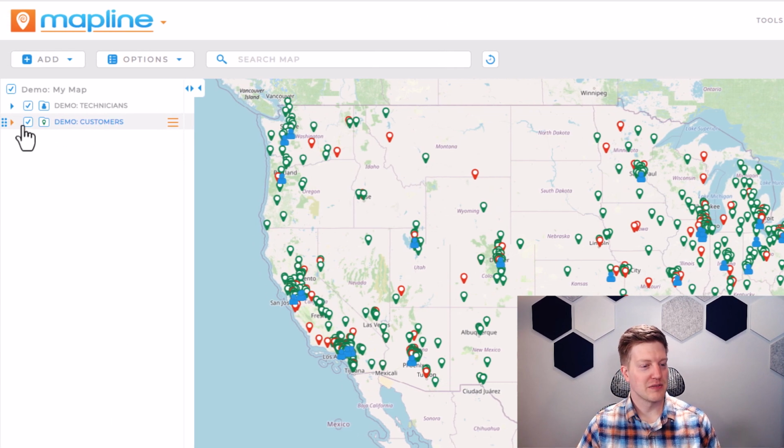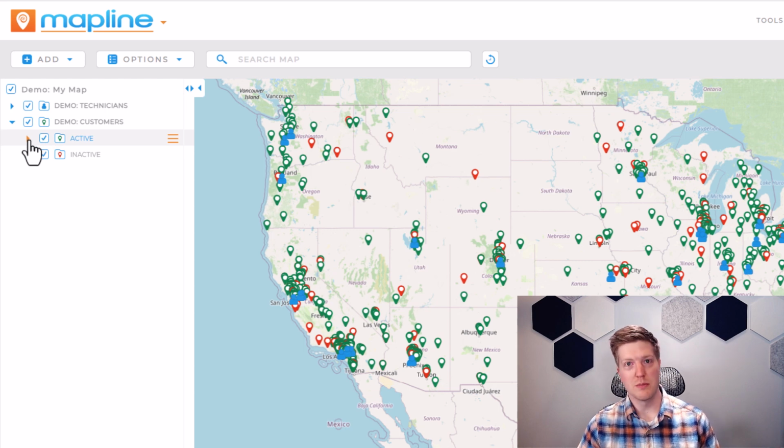So let's come over to the left-hand sidebar, and we'll click on this blue arrow. When I hover over it, it turns orange. Again, before when I click on that, it lists everything inside the folder. But now that I have a segment applied, it just lists my two segments. So here I can see my active pins are green, and my inactive pins are red. You'll notice that each one of these segments also has their own 3-bar menu, a little preview folder, a checkbox that you can hide and show the layer, all that good stuff.